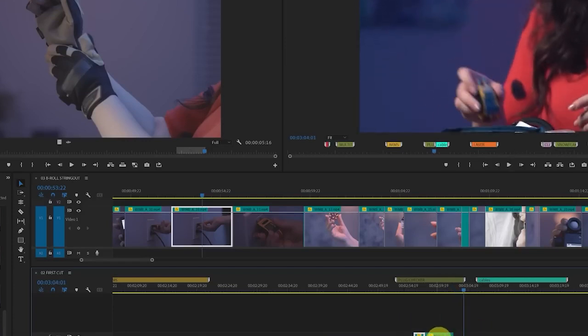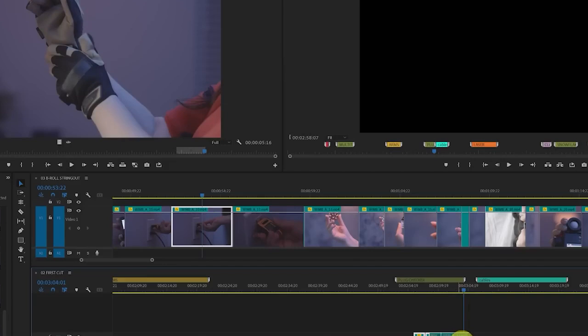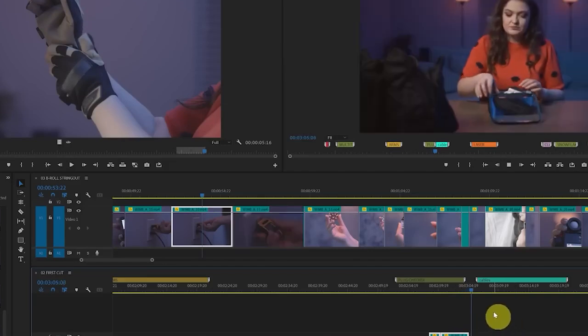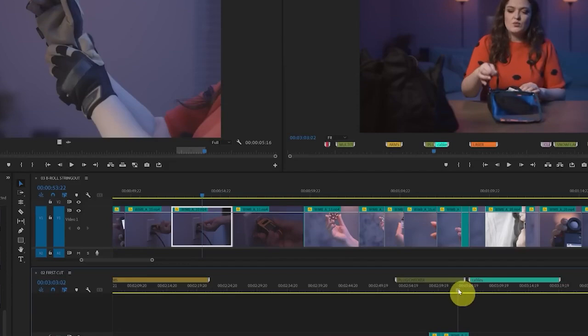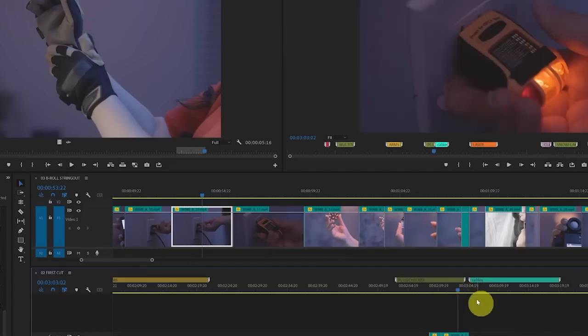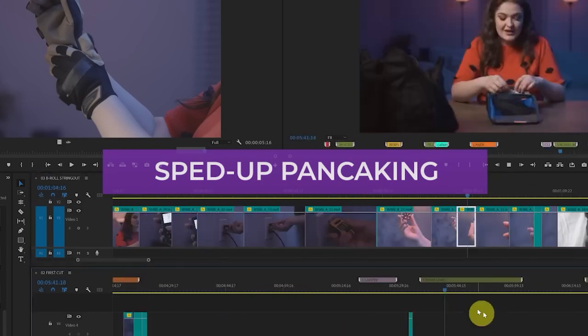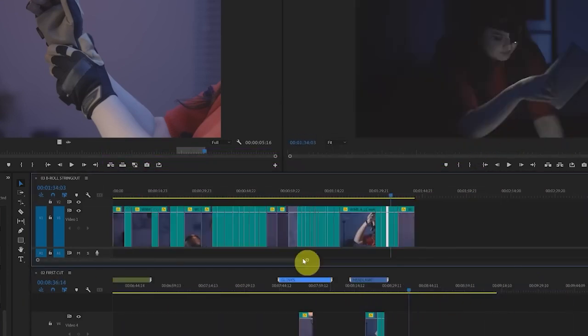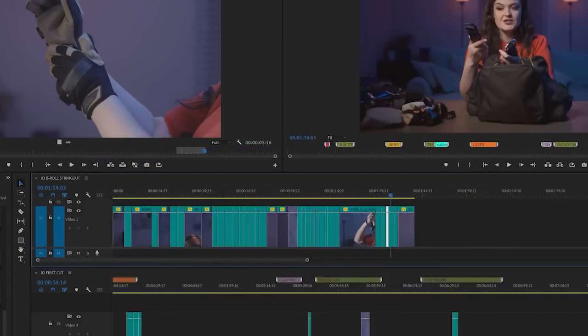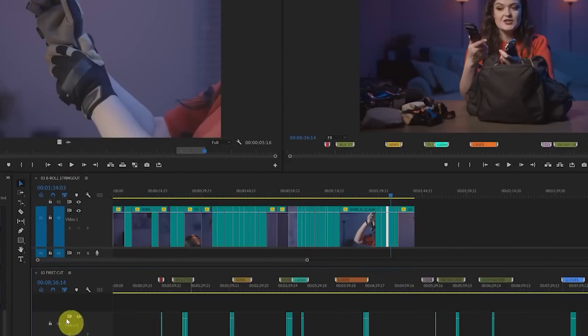We'll put that in. Actually, I'll put them over here to sort of smooth over that transition. Okay, that's all of the B-roll done by pancaking the sequences together.